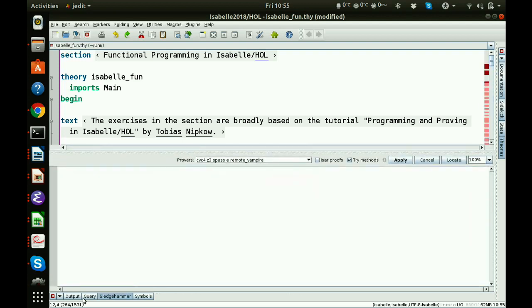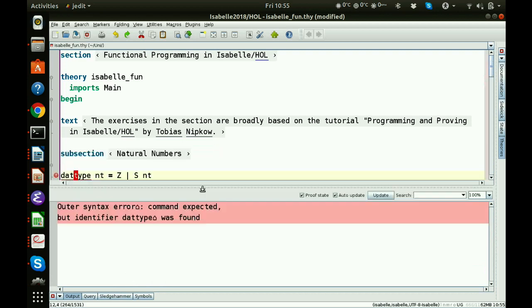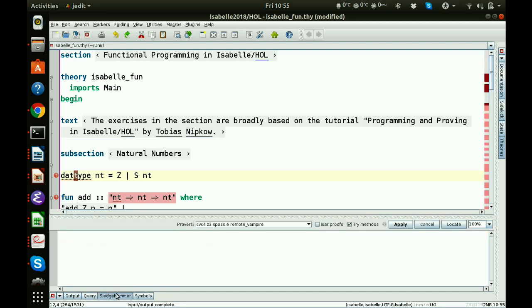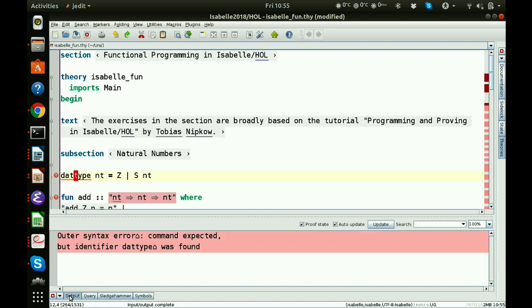One of the things that you need to do in order to see the content of the error, at the bottom here we have an output, a number of different tabs. So we have output, we have Sledgehammer that we'll see in a minute that gives us access to these automated theorem provers. And then we have the output pane. Now, by default, Isabelle will not have this box checked, proof state. So if you look on your installation of Isabelle, you'll find that that box isn't checked. And I encourage you to check that box, because without that box being checked, you're not going to be able to see what the content of the output from these commands is.